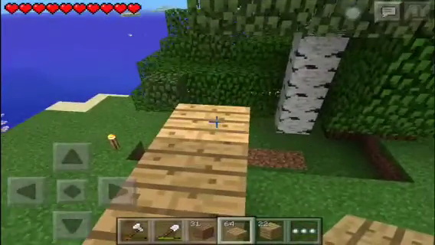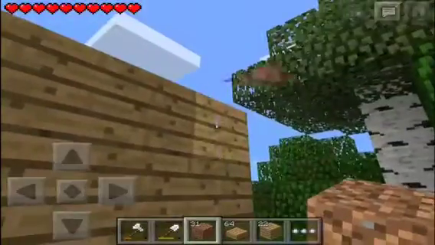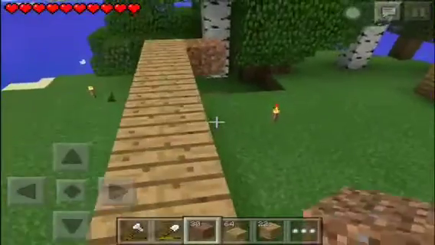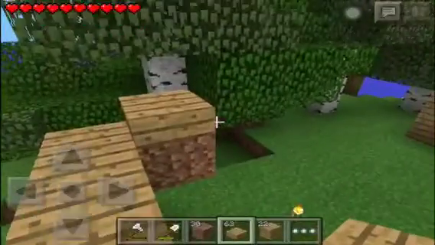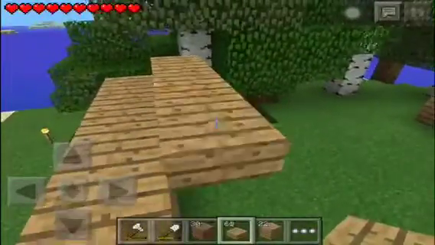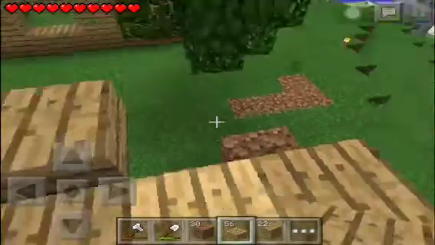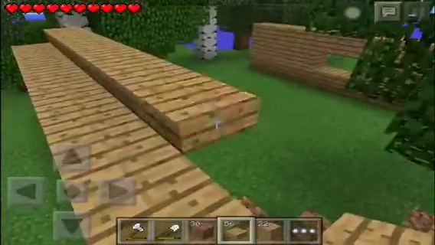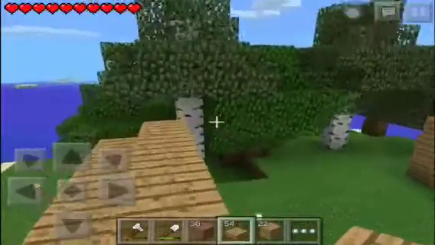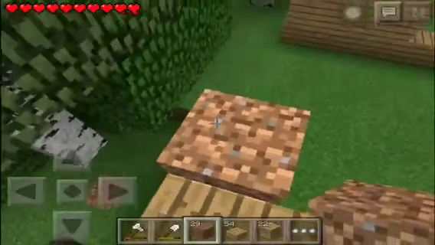Okay, so let's kind of like just... No, okay. Alright, boom. Okay, so we're kind of just going to put some slabs like that. And then kind of climb up, but we got to go like this. Yeah. Yes. Yes. Yes. Boom. Not too bad. Not too shaky.